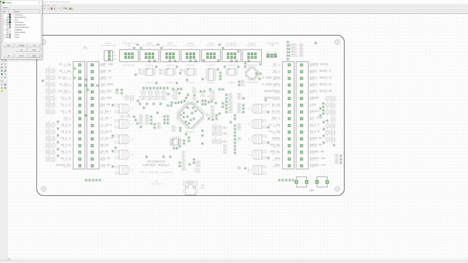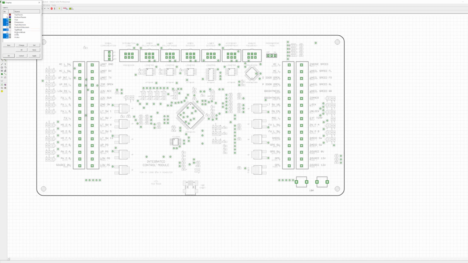The dimension layer is useful, required by some manufacturers to define the outer edge of the board. The top and bottom silk screen, that would be all the visual and text components that you can read. So for example, I just have some simple lines to give a general outline of the components, and I have some text to describe the component.